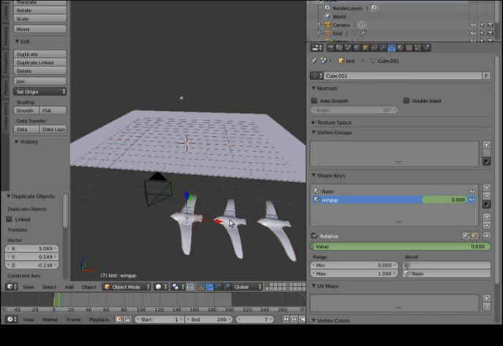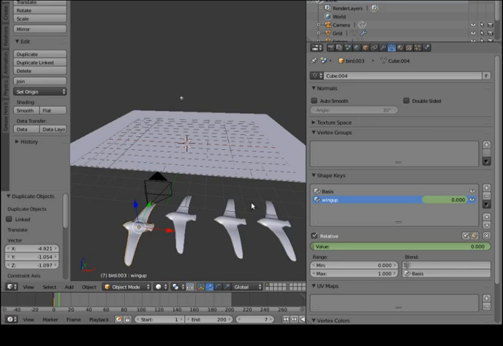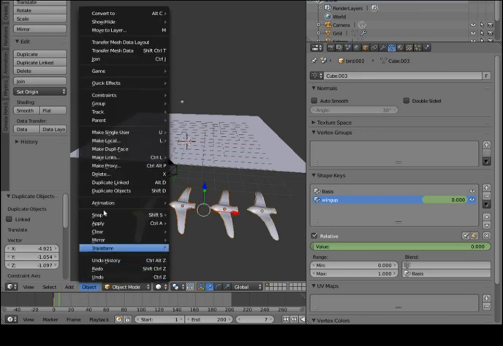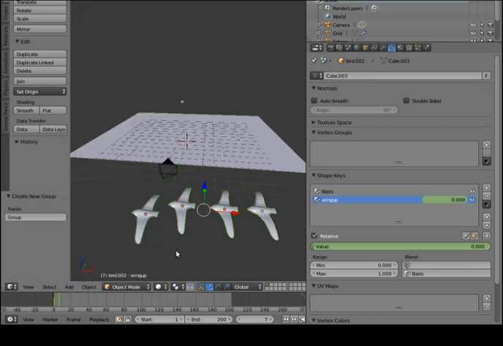In fact, I'm going to duplicate it another time as well. There we go. So we now got a group of birds, and we're going to make them into a group of birds. So I'm going to select all of them, and to objects, group, create new group, and you'll see the reason for doing this in a moment.